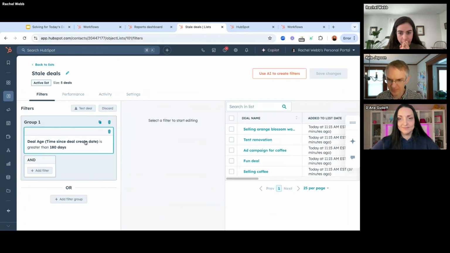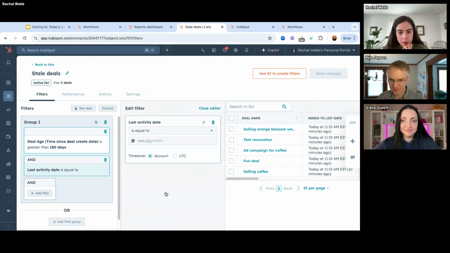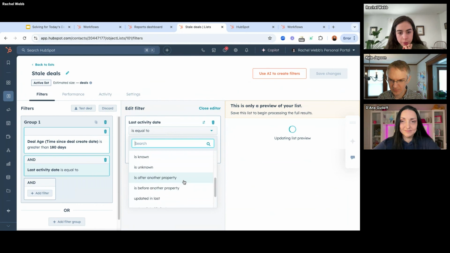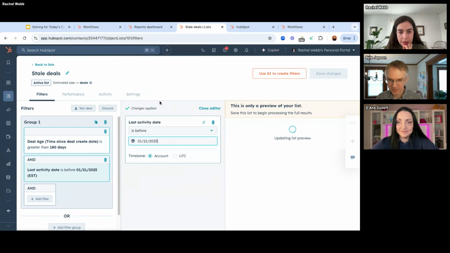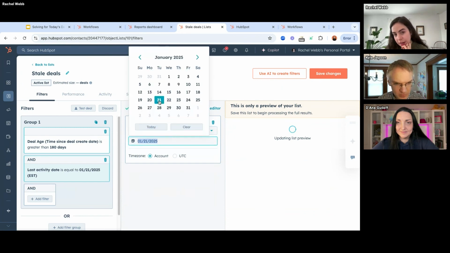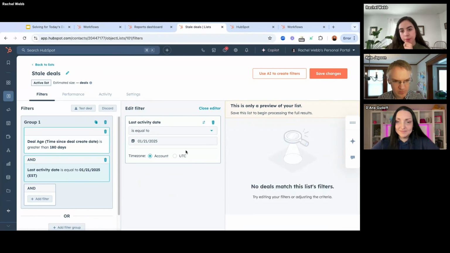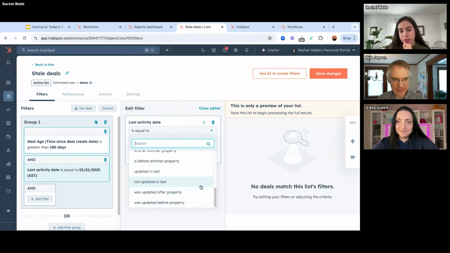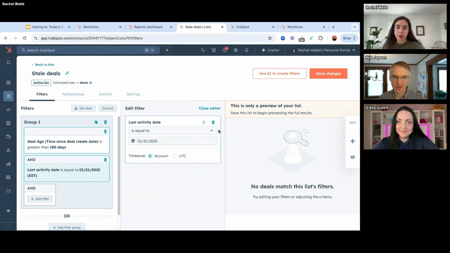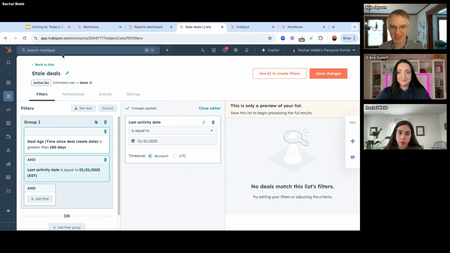But there are some places that have others. Let's pick a date. So last activity date. We do have a decent amount of filters here. So I could put in today and approximate that. I could also put is equal to today. And that would essentially be the same as what we saw on the index page. So there is decent support here, even outside of the time since and time until properties. I hope that answered your question, Lavanya. Let us know if it didn't.